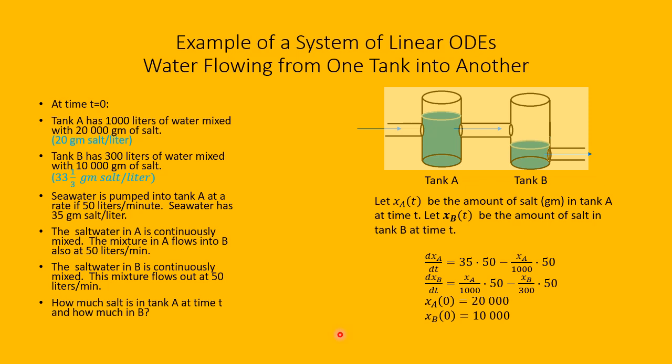Here we have two differential equations, and they're first order differential equations, and we also have initial conditions, one involving x sub a and one involving x sub b. So what do you think should happen here? Well, what did we do when we had a differential equation and an initial condition before?